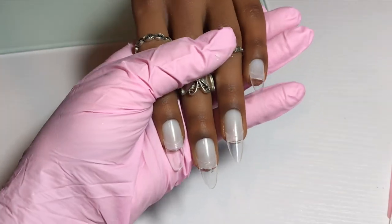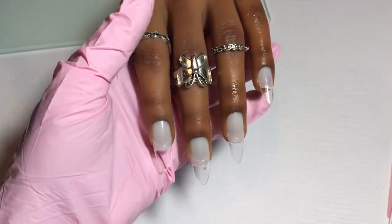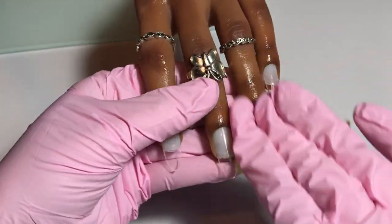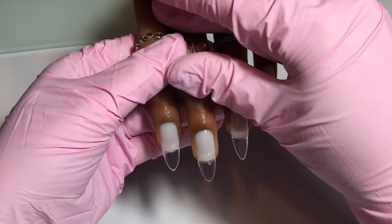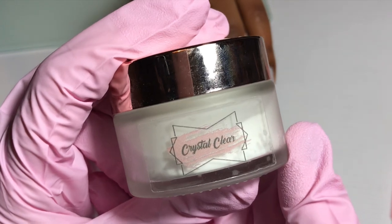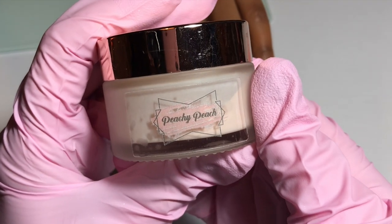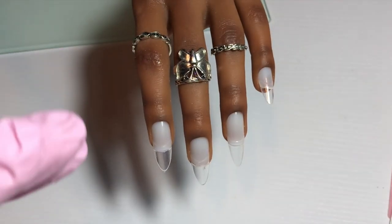I am working on ebony, my Elena hand today, and I've applied the extra long coffin tips from gems and then I have cut them to a shorter almond shape. I'm absolutely loving this shape and length at the moment. In this set I will be using the gems acrylic system as always. I have got crystal clear and my cover powder in this set is peachy peach — I thought it would go perfectly with that glitter.